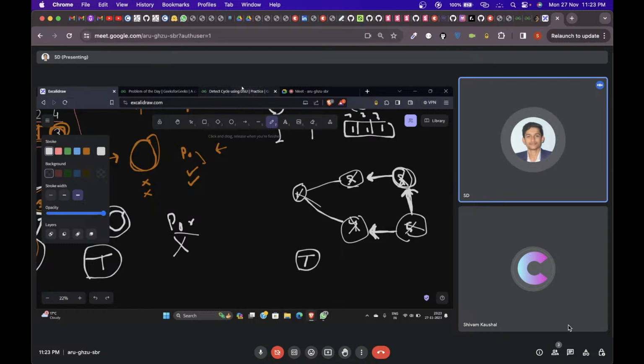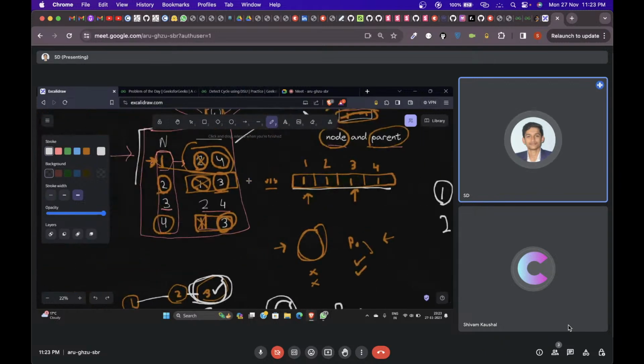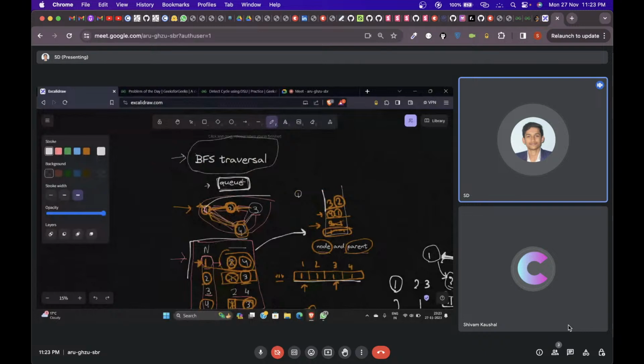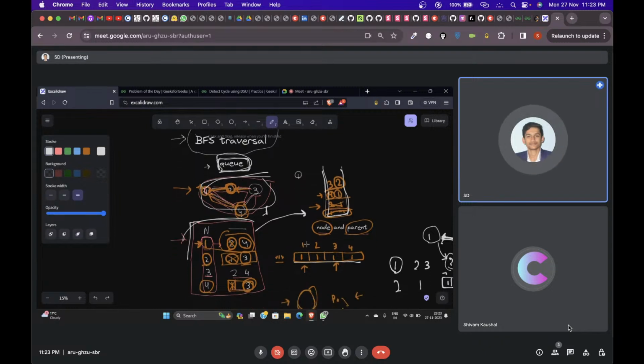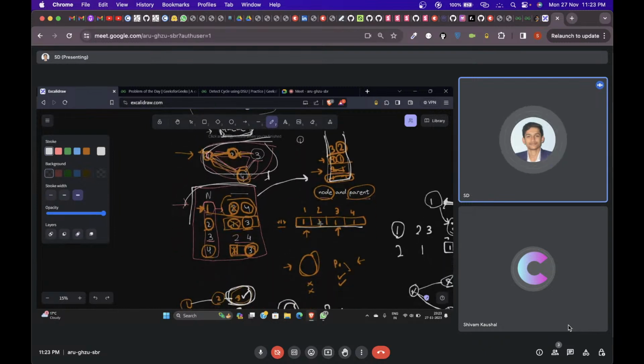So you're understanding, guys? That is what we are doing in this question. First of all, we are taking a queue, a graph, and our adjacency list. We are putting elements in our queue through the traversal, through the for loop, and on the basis of this we are creating a visited array.